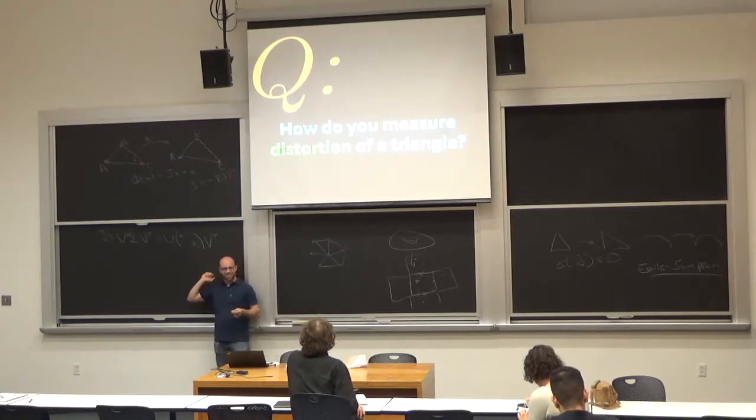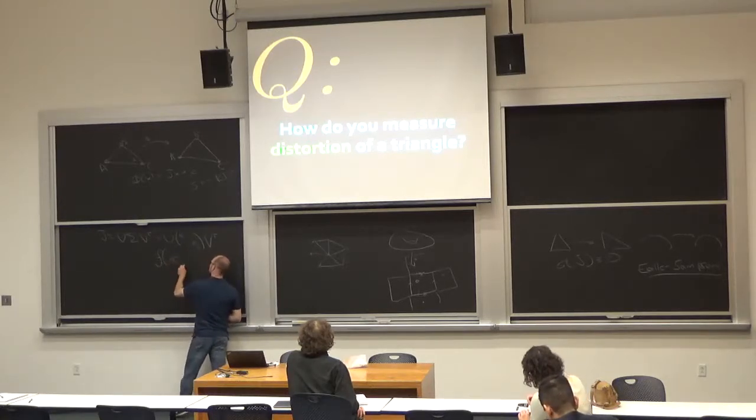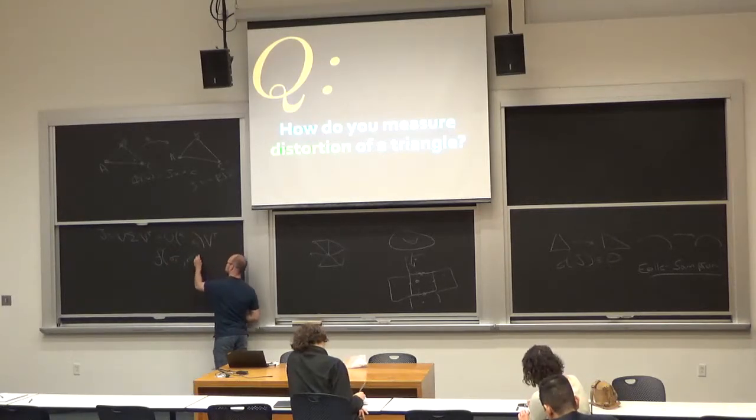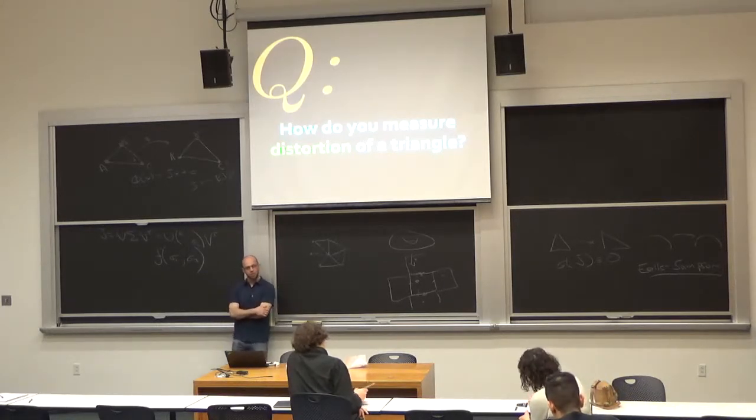They're like rotations, right? So at the end of the day, if I want to measure the distortion of a single triangle, and I want it to be rotationally invariant, then I can encapsulate it all into a function that only depends on sigma 1 and sigma 2. Somehow we reduced our problem quite a bit.